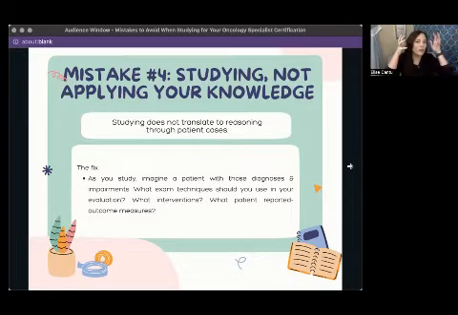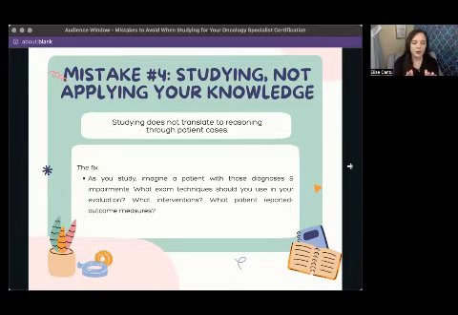You can cram all the knowledge in your head that you want. If you can't use it, we're not an expert, right? We are not an expert if we can't take that information and actually use it in our practice. So here's how we fix this issue. As you study every single session, right? So by now you've already plotted out your study schedule. Okay, maybe you've identified, okay, this study session, I'm going to work on this.